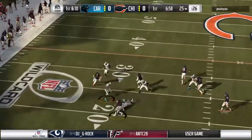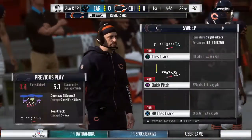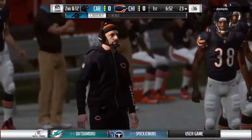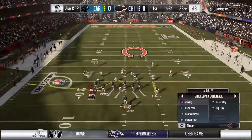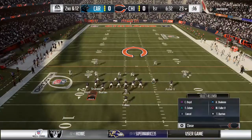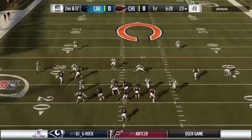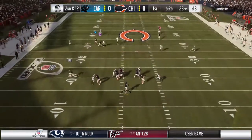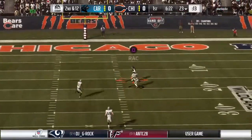Here's carry number 1 for Jordan Howard. And he will lose yardage here back at the 23-yard line. It's a loss of 2 there, bringing up second down. An interesting and intriguing decision there defensively because they kept extra DBs on the field despite seeing the multiple tight end look that came out for the offense. I thought they were going to switch out of it. I didn't know if they felt they didn't have time or what the case was. Well, in any event, the extra speed.